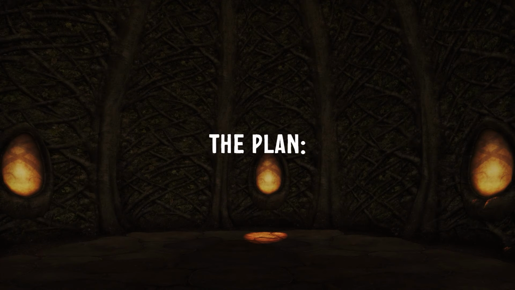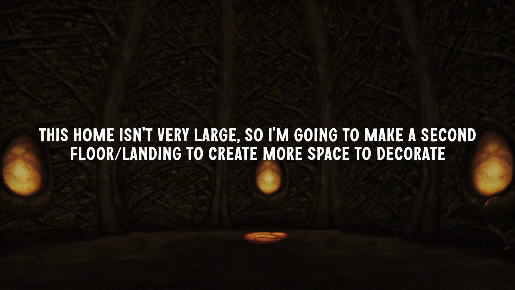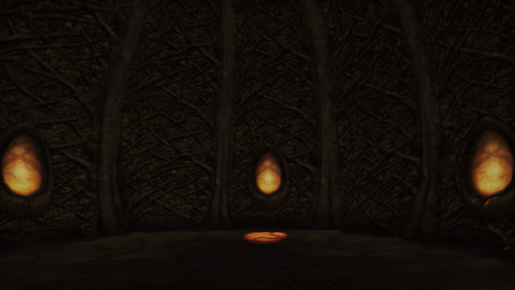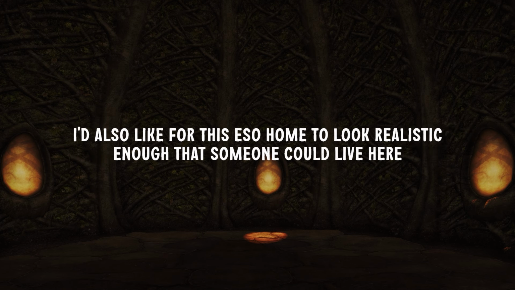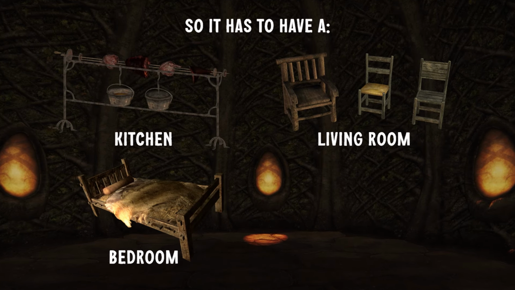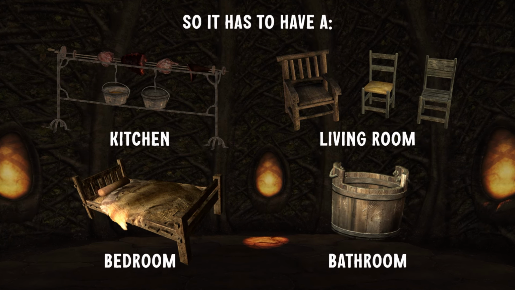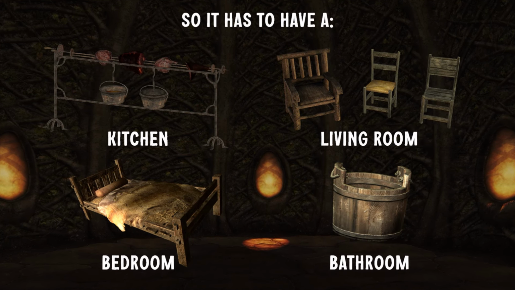Something I know I want to try to do here to make use of all the vertical space that this home has is to see about creating a second floor somehow. Ultimately, I'd like for this Snugpod to have all the essential components of an Elder Scrolls home. I'm talking like a kitchen, living room, bedroom, and yeah, even a bathroom, which is something that seems to be missing from a lot of homes in the TES games. Have y'all ever noticed that?